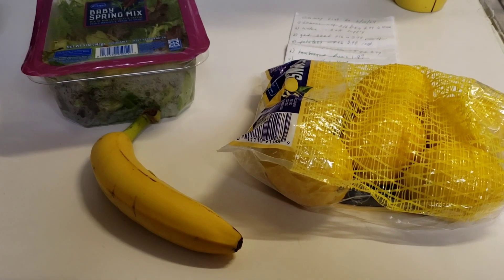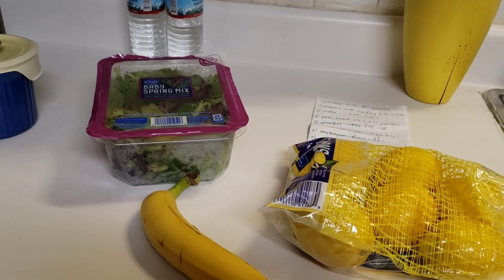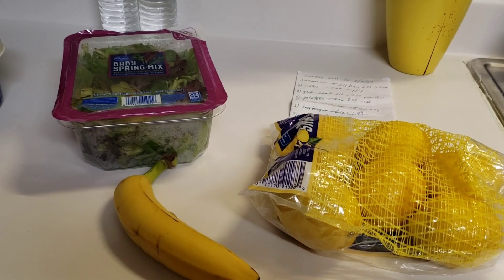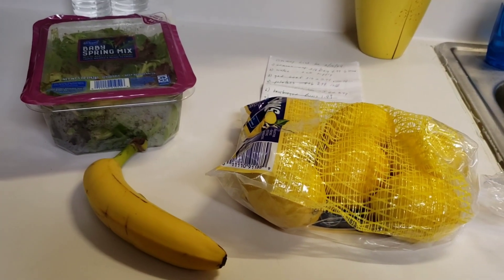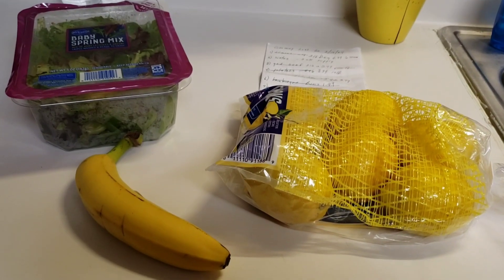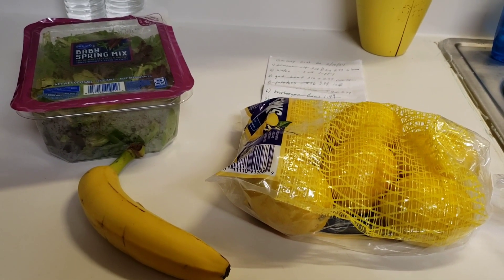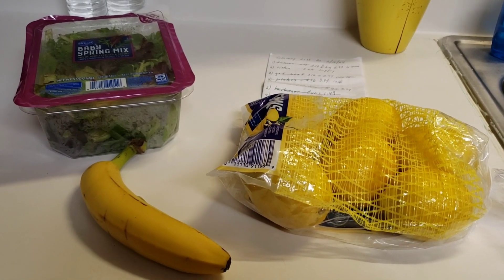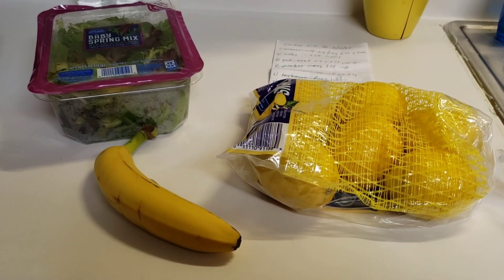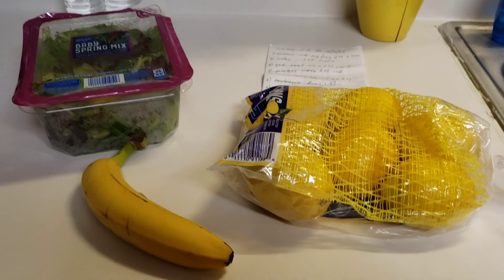I ended up getting one banana — bananas were 49 cents a pound. I also bought some Frosted Flakes last week along with a can of pet milk. I'm lactose intolerant, so I don't drink it straight but I use it in cooking and on cereal. I had a taste for Frosted Flakes, and I have some pet milk left I don't want to go to waste, so I'm going to do one more bowl of Frosted Flakes with banana and pet milk, and then I won't have that again for another four or five months.